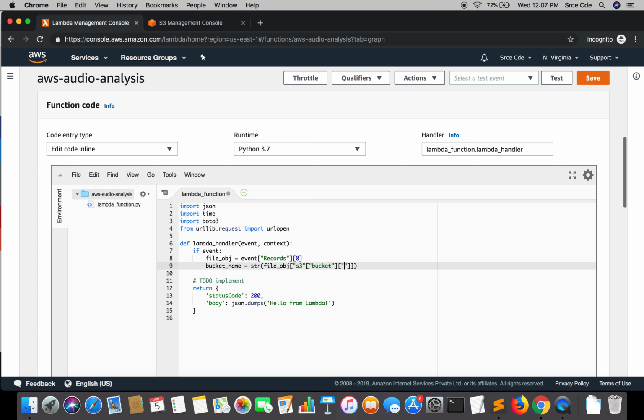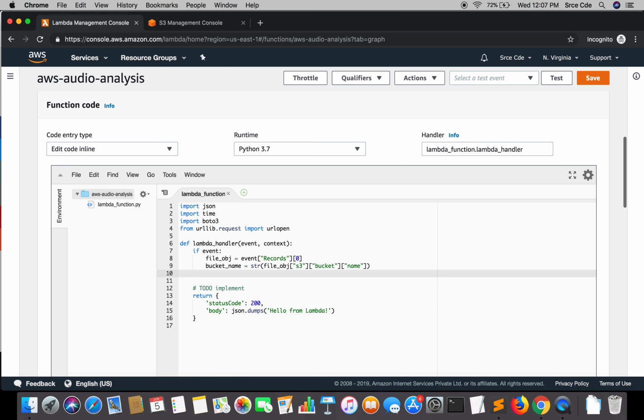I think I made a mistake here. So yeah, here it is. Here we will get the bucket name, then we will require the file name. Just to take note here, while we create the transcription job, we are not passing the file itself, but instead we are passing the S3 bucket URI of that file. So that's the reason we'll be creating the S3 bucket URI, and to create the URI, we will require the bucket name, file name, and the file type.